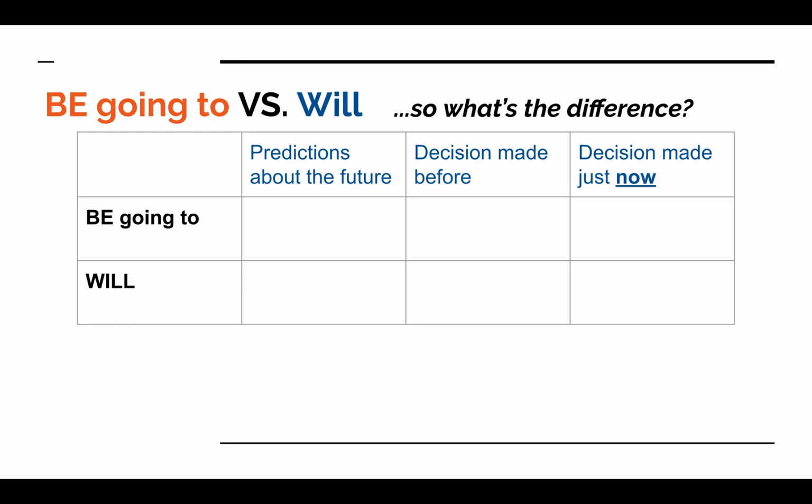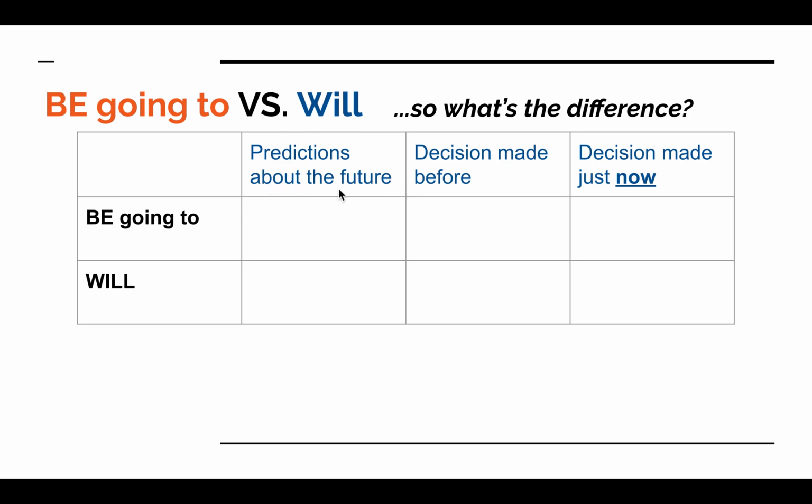Okay, so after we've talked about the form and we've practiced using each of these constructions in sentences, many students ask me this question. So we have be going to and we have will to talk about the future. What's the difference, right? That's a great question, and we're going to talk about it right now. Will and be going to have some overlap, meaning sometimes they do the same thing, but other times they do different things. So other times it's important that we choose the correct one if we're talking about different situations.